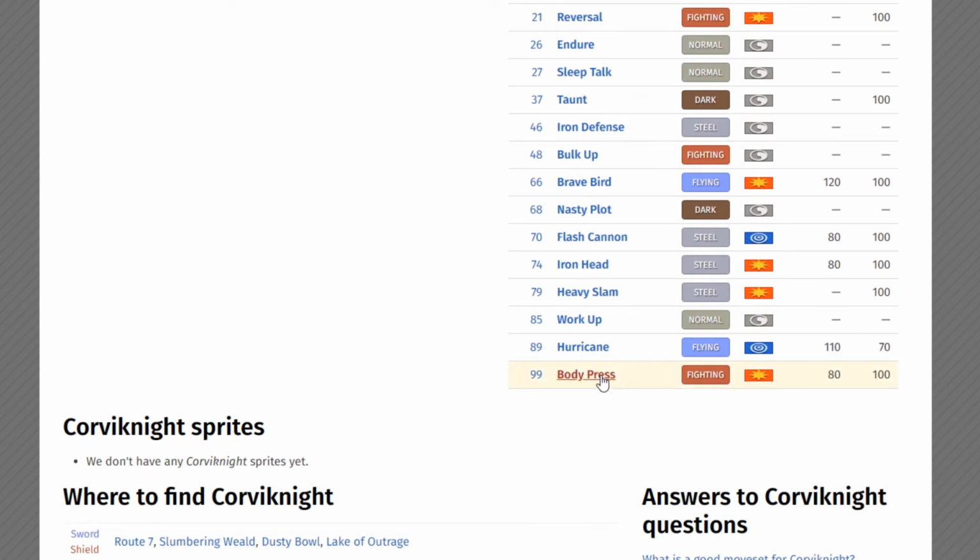Body Press is another physical move, but this one depends on your defense stat. So if you think your defense is stronger than the opponent's, maybe give Body Press a try. Or, in fact, just run it automatically, especially if we're running the Dynamax version of Corviknight.